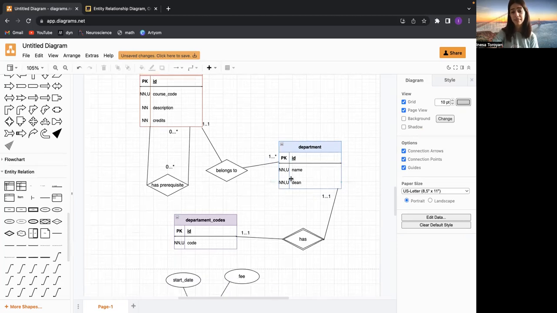And I decided that department will have department codes, and this is a one-to-one relationship, because departments can have only one department code, and department code belongs to only one department. And this is about, for example, our computer science faculty. And the department's shorthand will be like CS, and all of the courses that belong to this department will start with CS. So this will make our life easier to separate it.